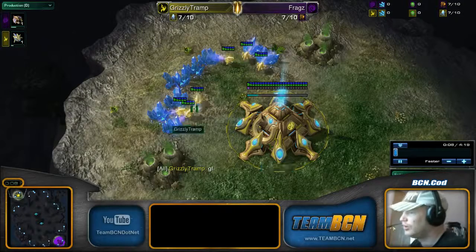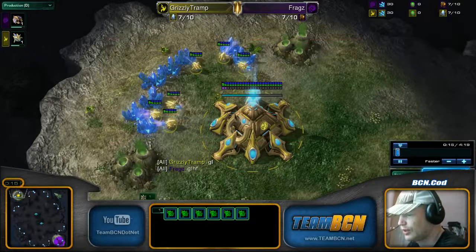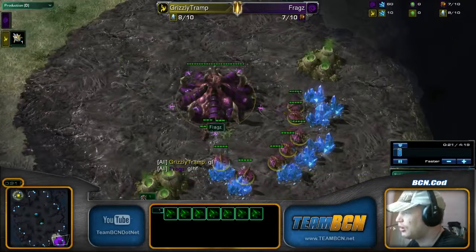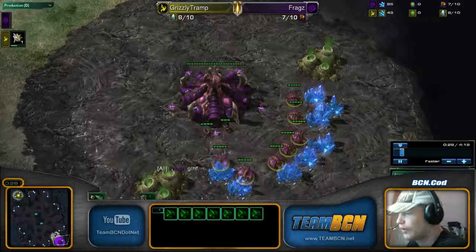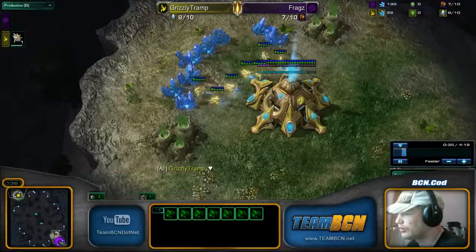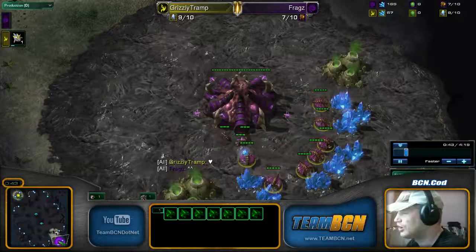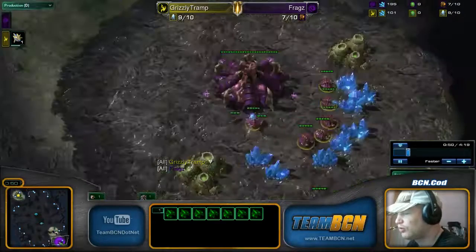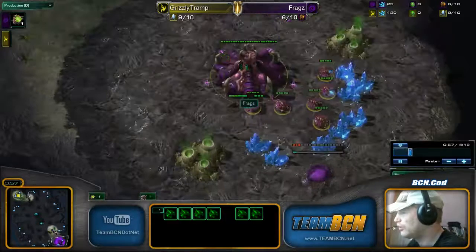So in the top of Ohana, at the 11 o'clock position, we have Grizzly Tramp, the yellow Protoss, and in the 5 o'clock position on Ohana, we have the purple Zerg, Frags. I will be keeping an eye on my XSplit to make sure that everything is okay. Grizzly Tramp has been a very long standing viewer of my stream. So we will soon see what Frags wants to do, and Frags looks to be going an early 6 full.